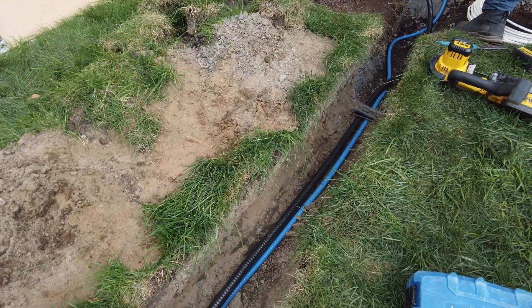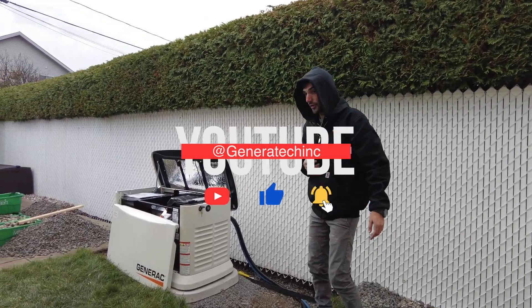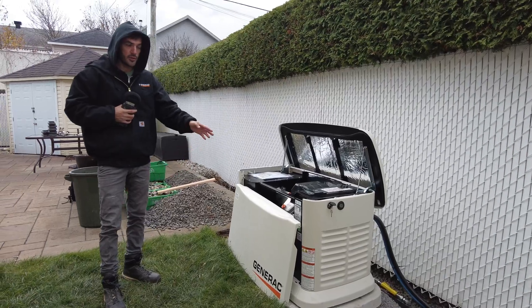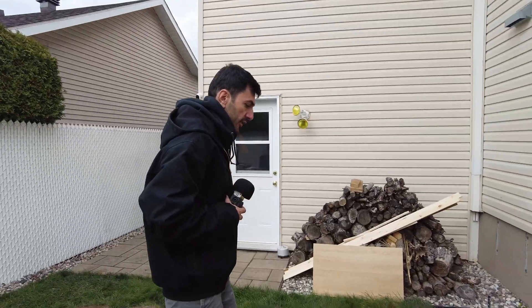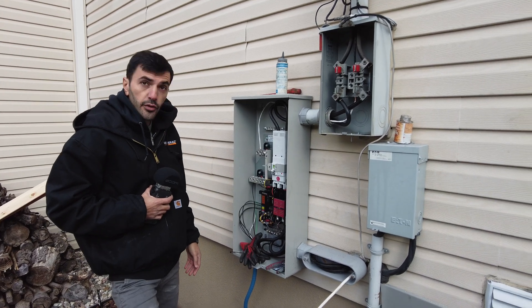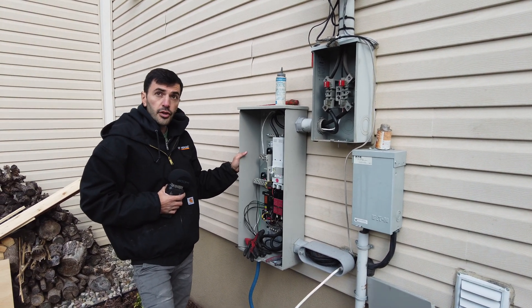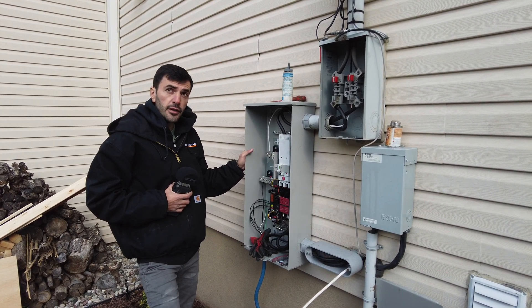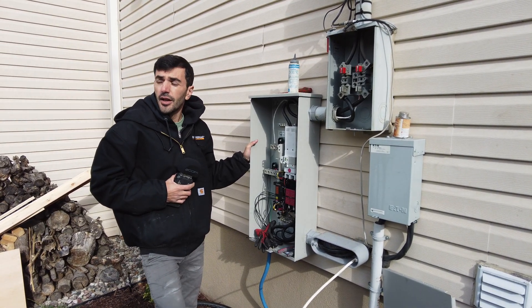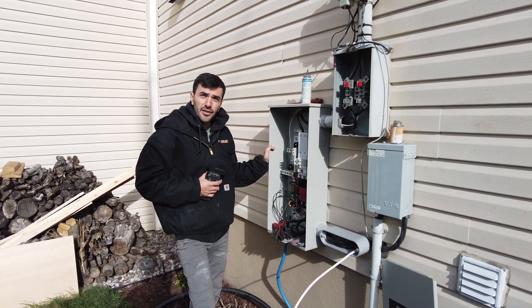Every limitation that Generac has asked and the code of the propane has been fulfilled, and there is no problem with this. We have to adjust the distances between the doors. The transfer switch is almost done — 90 percent — and we had to do some modifications in order to install it. It was nice and clean, pretty straightforward, and the modules are getting installed in the house. In about an hour we are going to hear the beautiful sound of the generator, ensuring everything is good and ready to go.